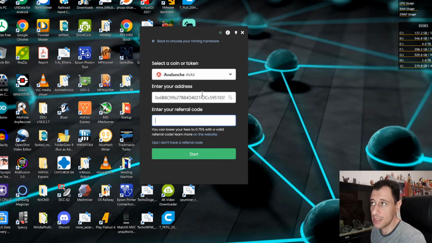Obviously, I'm not going to start it. Well, I can start it, but I don't have a valid wallet address here. Obviously, make sure it's your Avalanche wallet address that you get from your exchange. Hit start and you're mining with the application. It's very, very easy to do, but with a script, it's not so hard. So do check out all my other videos. And I do prefer the scripts because I get the statistics in front of me of what's happening during the mining process. And I don't have to check the logs in unMineable every time something goes wrong.